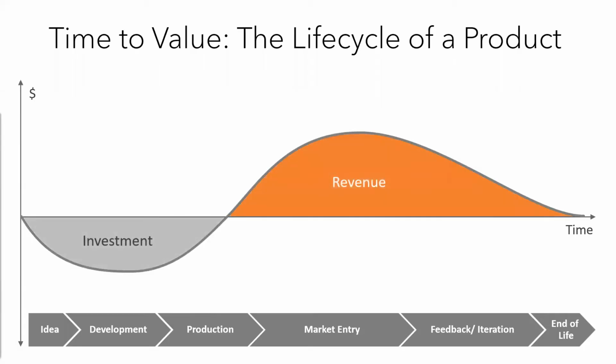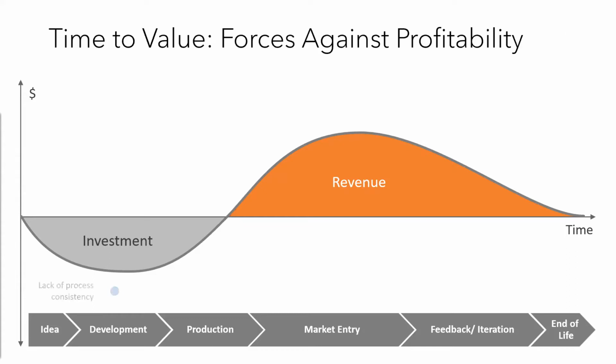So let's look at a typical life cycle that shows the creation of a product from the initial idea, all the way on the left, all the way to retirement and end of life on the right. So there's an initial investment with any product. Whether it's a variant, a different configuration, or a new product entirely, there is always an investment that needs to be made. And then, of course, over time, you expect to see revenue. That's why you're bringing a product to market in the first place.